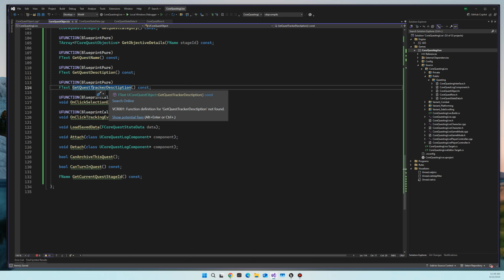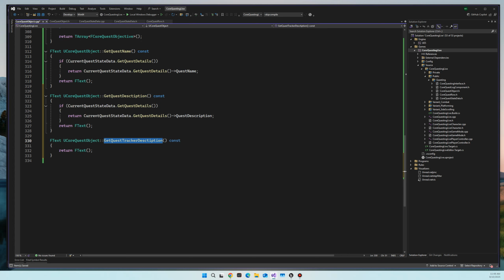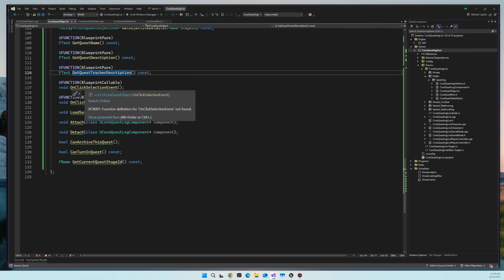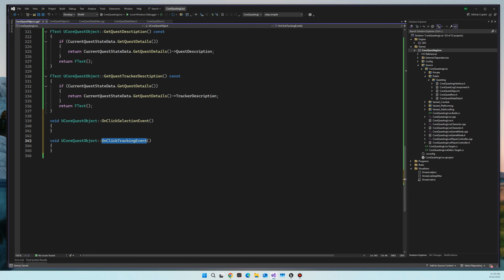Get quest tracker description. This is our tracker description for the tracker UI. And on click events, I'm just going to go grab both of these. I'm just wrapping the on-click events to make it a little bit easier, so I don't have to worry about creating bindings.